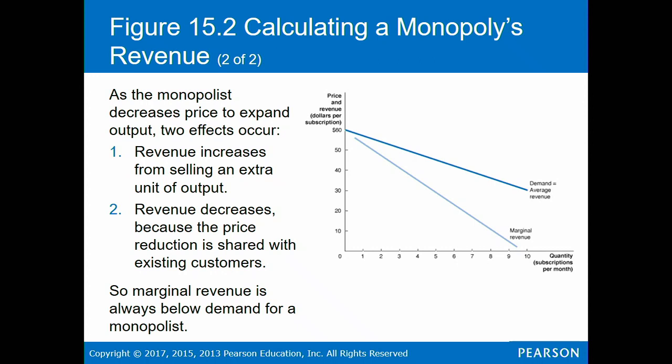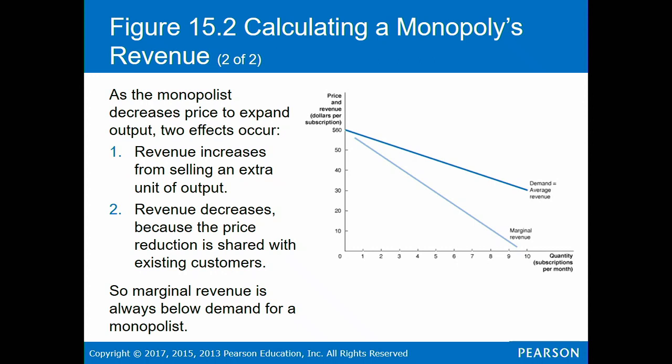So if we want to show that graphically, we have the demand curve downward sloping here. That's going to equal the average revenue. It's going to equal the price. Marginal revenue is going to be down here below it. It's going to start very close, and over time get less and less and less. So we'll see a bigger gap between the 2. They're both downward sloping, but our marginal revenue is always less than the price, demand, and the average revenue.